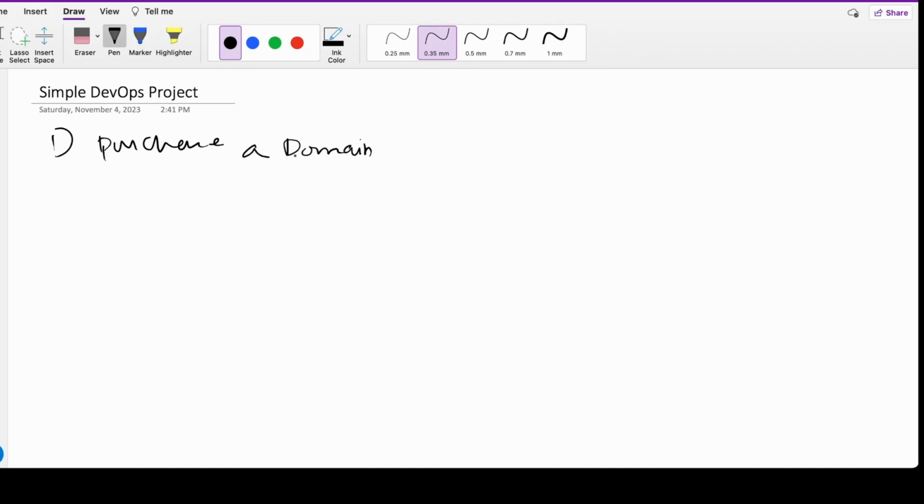Pardon me for my bad writing. When you're purchasing a domain, you can go for .com or .net or .io, anything. Create a brand for yourself. Like I have cloudadvocate.net. This would cost you around $8 if you're doing it from the US, or $10. If you're doing it from India, it's going to be 800 rupees or, you know, 900 rupees. And the important thing to check here is that after the first year, they might have higher charges during the auto-renewal. So make sure you check that before you proceed with auto-renewal, or whether you really want to do a renewal.